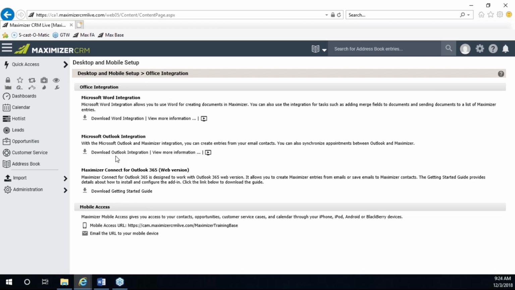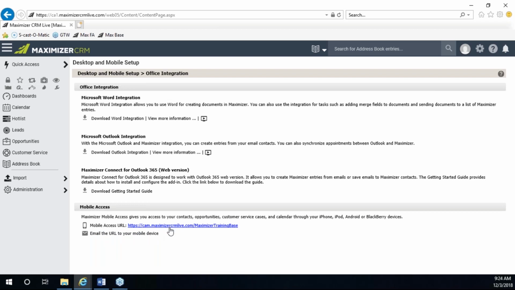You can grab that email, save it to the entry that you want to, and you can even set Maximizer up to automatically save every email that comes from this person or that person or whatever.